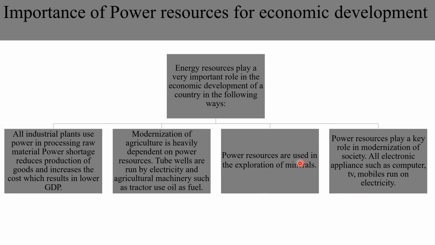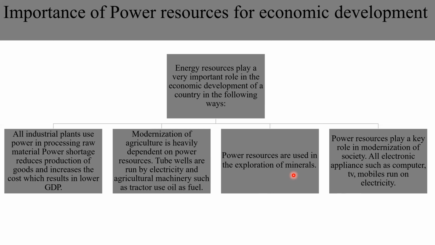Moreover, there is another thing available in your book: rural electrification. Now, what is rural electrification? Rural electrification is the supplying of electricity to the rural areas, because one of the major reasons for the backwardness observed in the rural areas is that power resources are not available there. Industrial development is not done in the rural areas because power resources are not available. Mechanized farming is not done because power resources are not available. So rural electrification is another task of the government that is being done nowadays.